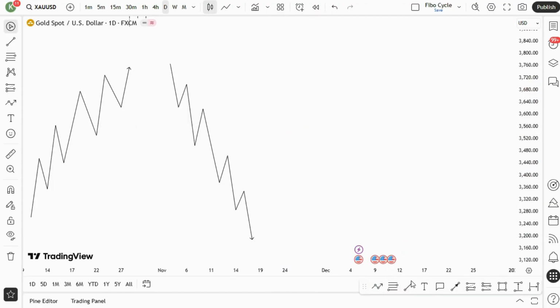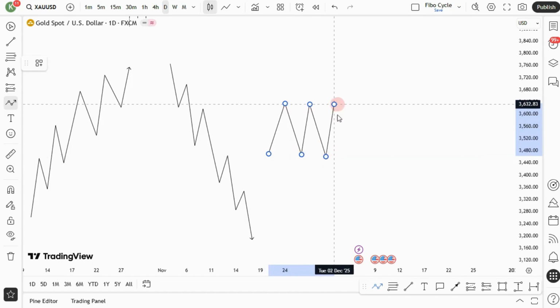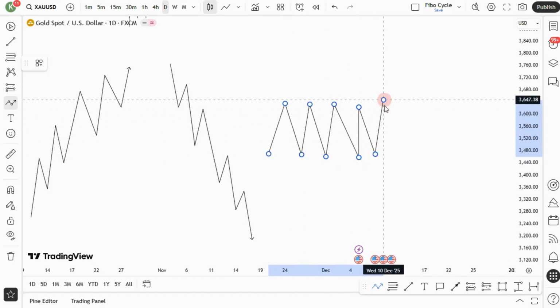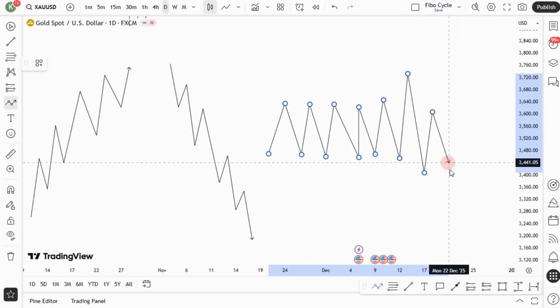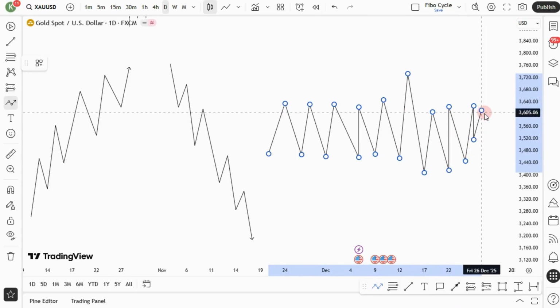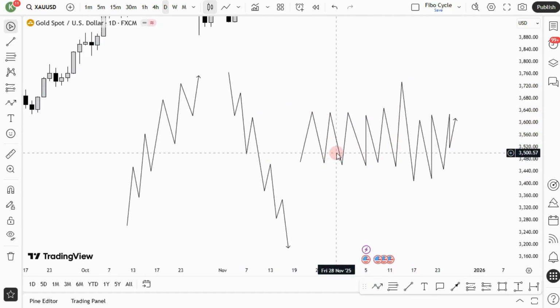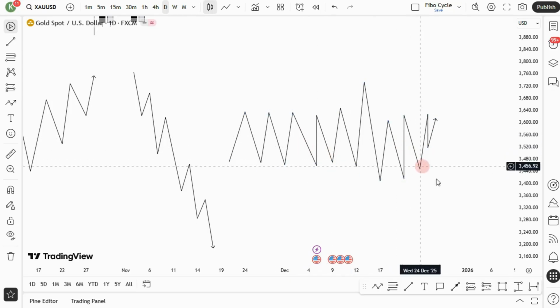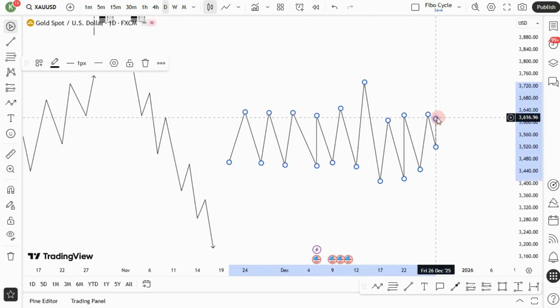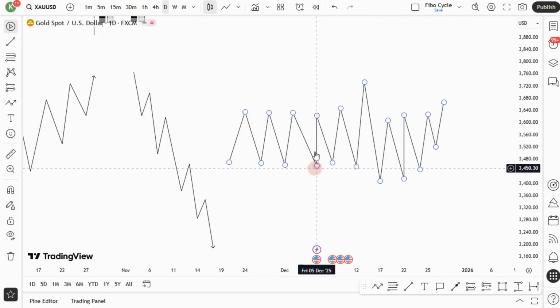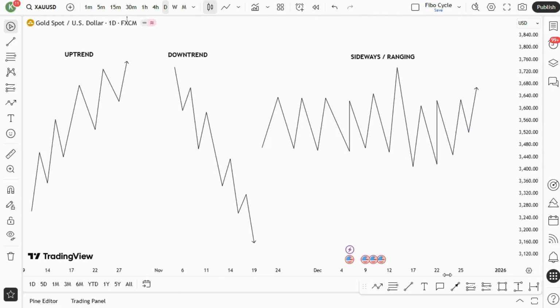Whereas there is a third type of market structure which is known as sideways, where price does not form a clear higher high or higher low. Price just forms a high and a low. You can see in this sideways structure, also known as ranging, there is no clear direction. Price goes up and comes down, goes up, comes down. There is no clear direction on where price wants to move next. In these types of markets, we usually want to wait for a clear direction so that we know what to expect next. So in these market conditions, we usually stay out of the market. These are the three types of market structure which we have in trading.